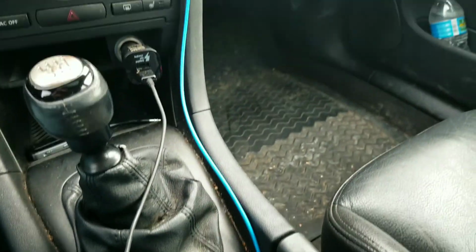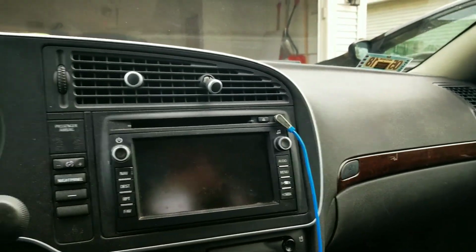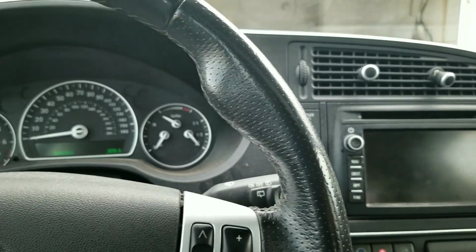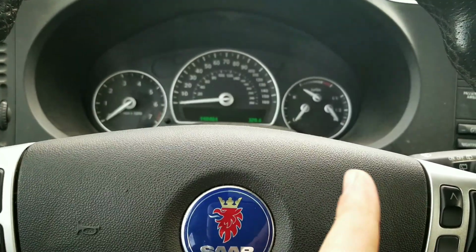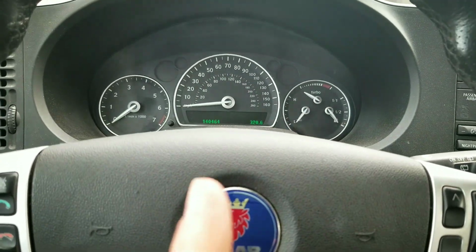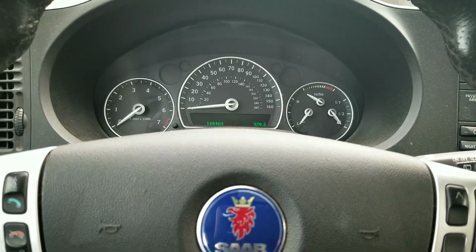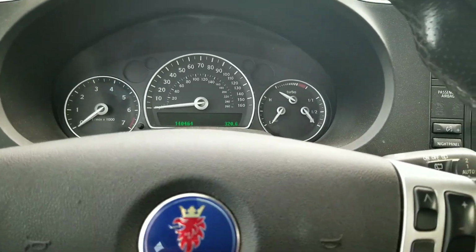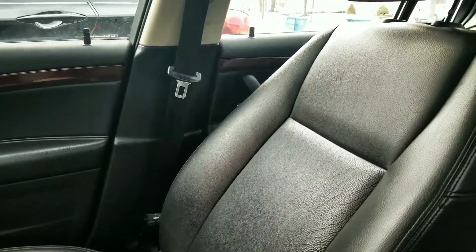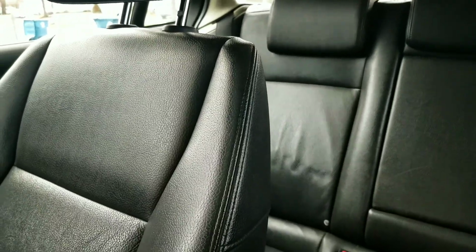I know the car is dirty because it's a city truck. It's meant to be driven hard, and it doesn't get the love as much as other cars do at the moment. You have that turbo gauge over there, which is awesome. It has 140,000 miles on it and no check engine light, nothing. It's pretty reliable, I would say. And if you have the front seat up in a regular position, you have a clearance of 6 feet from the trunk closing to the back of the front seat. So that's almost like short bed truck capability.